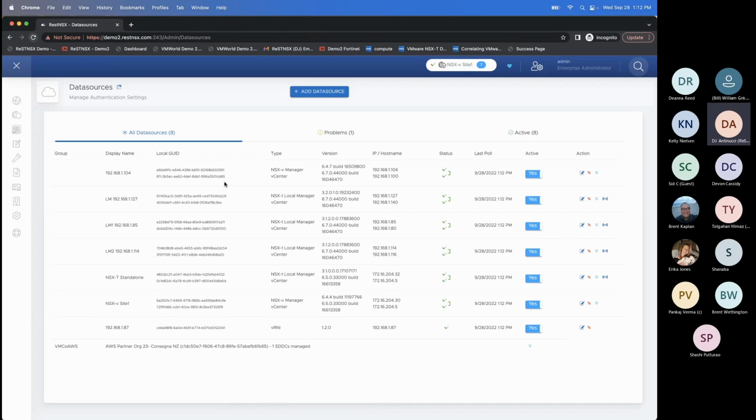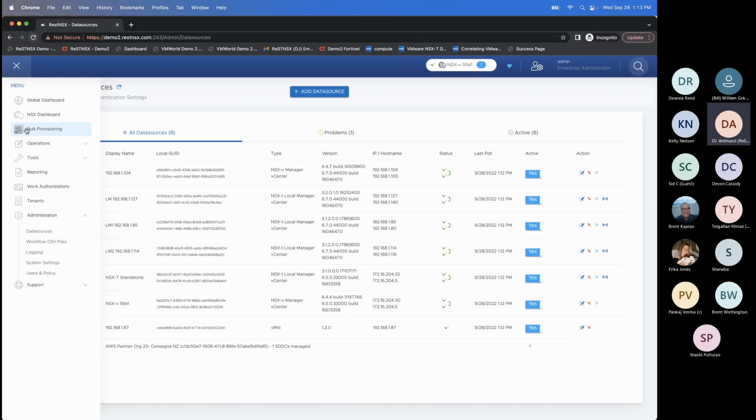And this is important, not necessarily from a V to T perspective, but just from a day-to-day operations perspective of maybe I don't want to use Cross vCenter, maybe I don't want to use Federation, but I want them all managed together. So as you can see, I have NSX-V, I have an NSX-T, Verni, and even my AWS instance here managed in one place. So this allows me to do a lot of things that the tool can do for automation, operations, and troubleshooting.